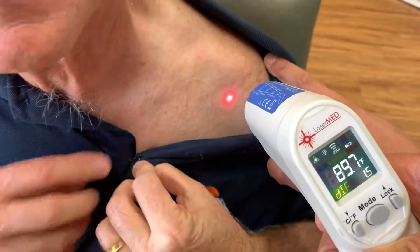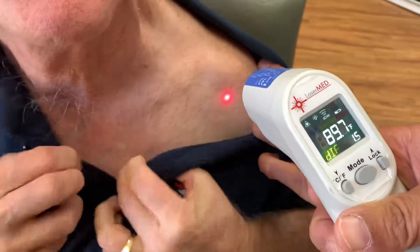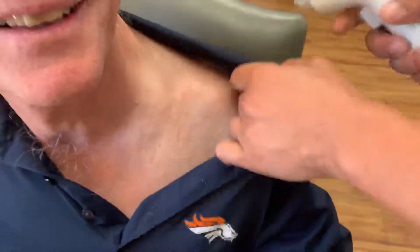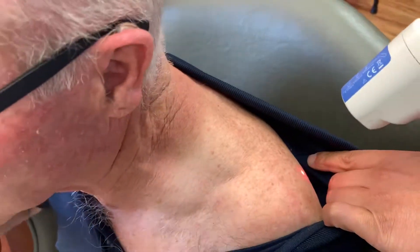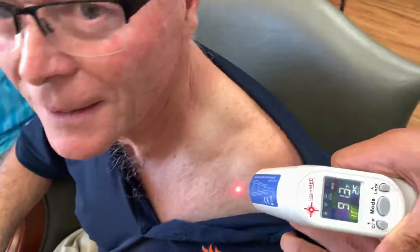Did you have a treatment today? Yeah. Okay, that's why — they lasered it. It's a little high today. Let me check the back. Well, they didn't laser it — they hit the shock wave. Shock wave over there. Yeah, it's nothing to do with the temperature. I'm getting about 91.5.